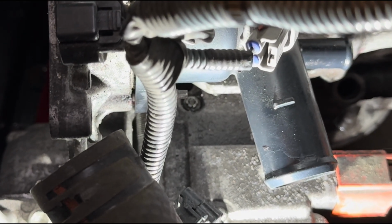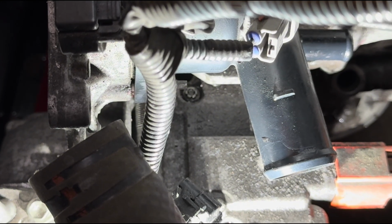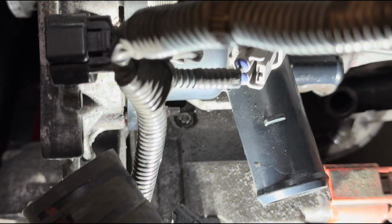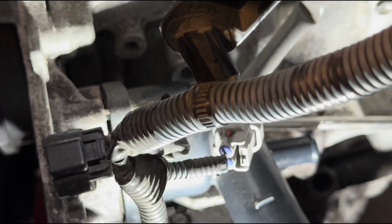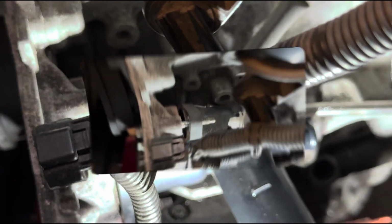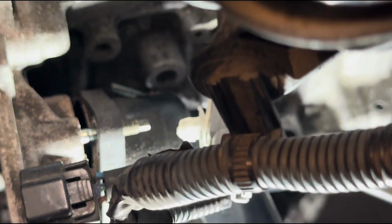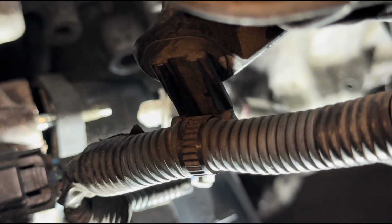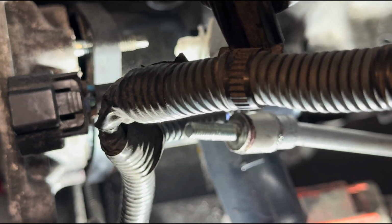And it shouldn't really be tight, obviously. In fact, it's not tight at all. So anyway, that's what I'm going to do. I've already loosened it. I just need to remove it now. Now I can show you, now that it's out, a little bolt. It's that one there.